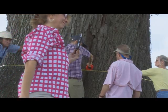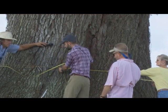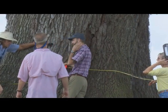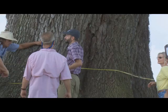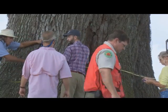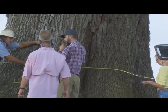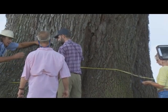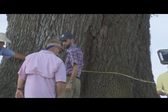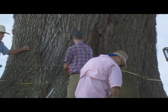Now, we can take all this stuff off, but for the height, I need to be able to see this mark from about 50 feet away, or maybe 100 feet away. To get the height, I need to see the top and 54 inches. If we leave the vice grips there, would you be able to see? Oh yeah, as long as it doesn't fall. Hey, put a ribbon on it where you can really see it. You got some of that tape? Put a ribbon right there between them vice grips.